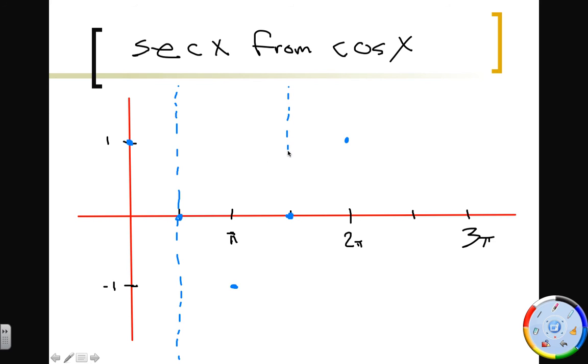And that's an asymptote. Well, it's exactly the same thing for secant as it was for cosecant. This is a maximum point for cosine, and therefore it's a minimum for secant. Notice I'm only graphing this side because I'm showing what the thing looks like between 0 and 2 pi. All right, this minimum for cosine becomes a maximum for secant. And this maximum becomes a minimum.